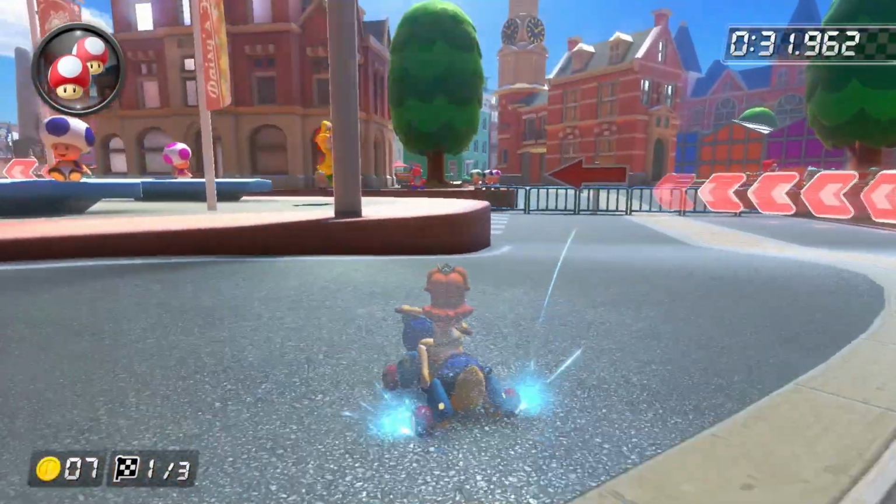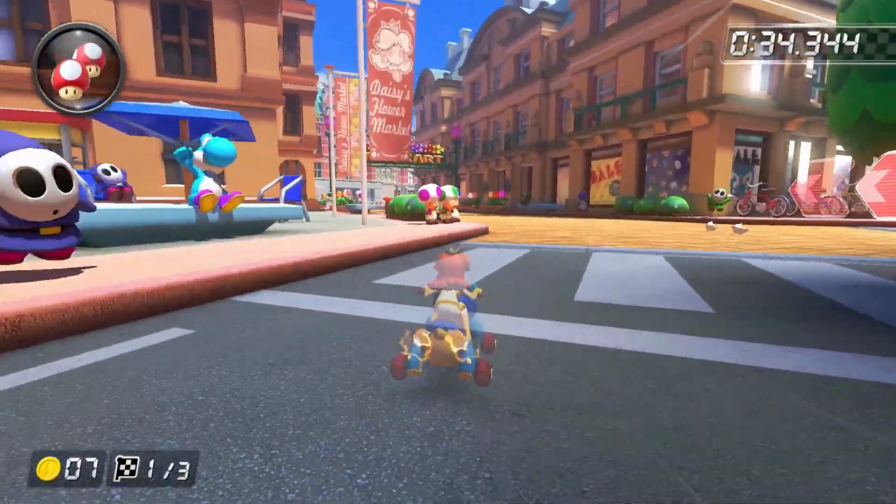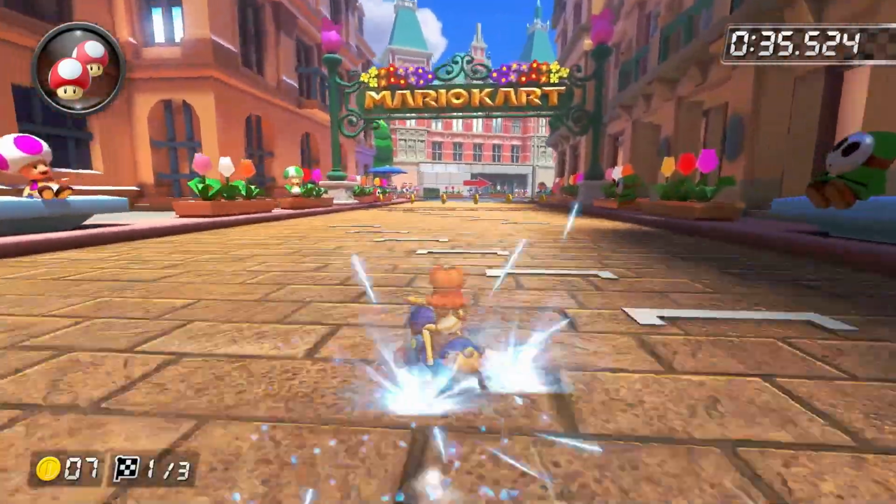The next bit of the run is fairly straightforward. You can soft drift around this next turn to build up an ultra mini turbo and then build up one more mini turbo around the final turn before moving on to section 2.